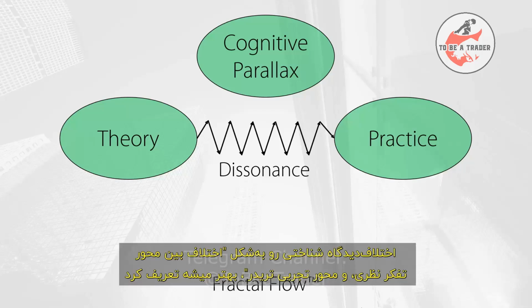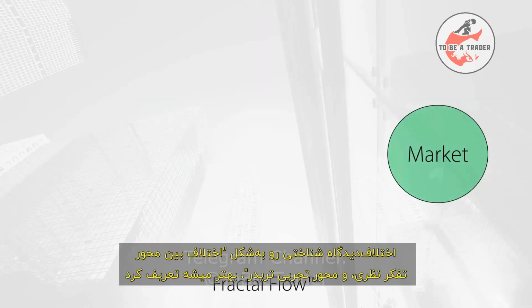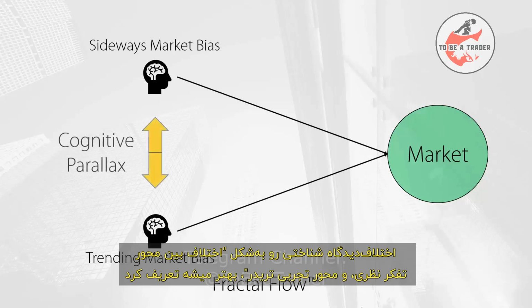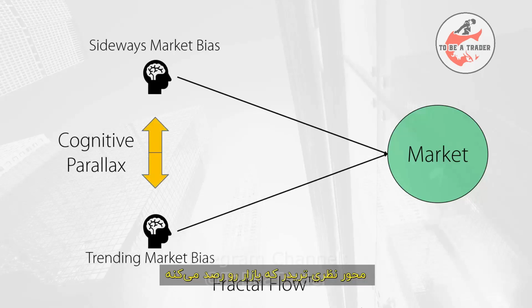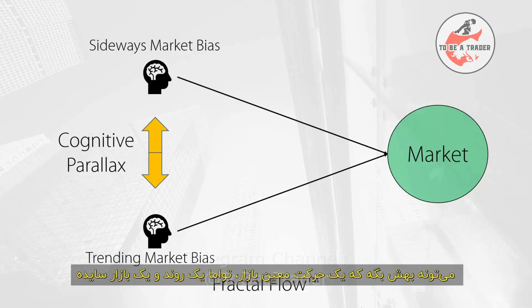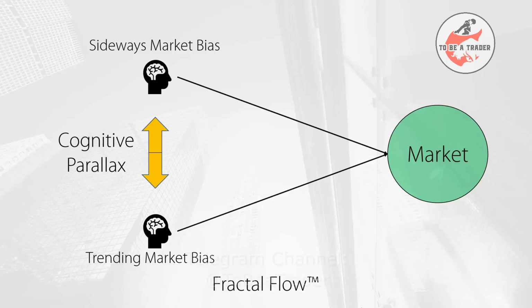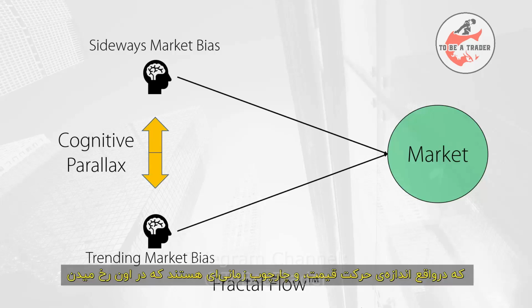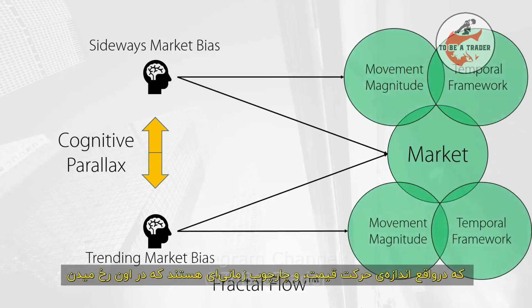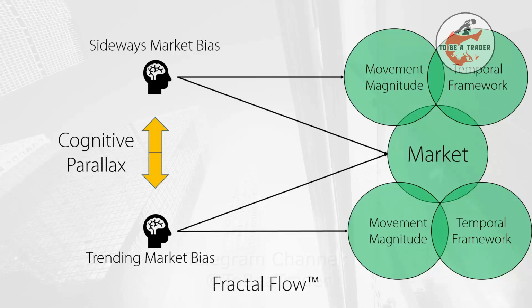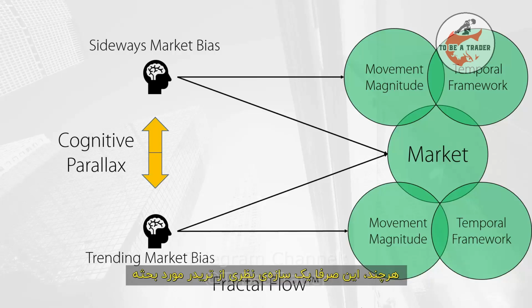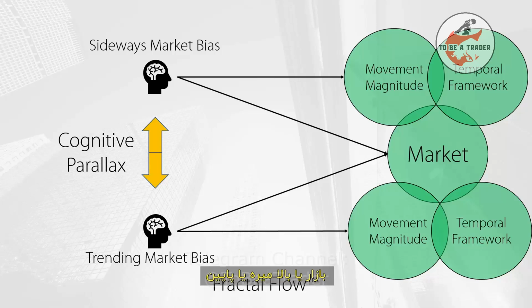Cognitive parallax can be better defined as the difference between the theoretical thinking axis and the experienced axis of a trader. In other words, the theoretical axis of a trader observing the market can tell him that a certain market movement is a trend or a sideways market at the same time. This perception depends on two main variables that shape the trader's interpretation, which are the magnitude of price movements and the temporal framework in which they happen. However, that's merely a theoretical construction of the trader in question. The actual experience of this trader is a lot simpler than this. The market is either going to go up or down.